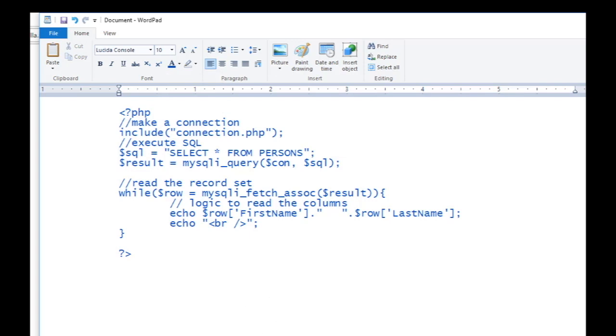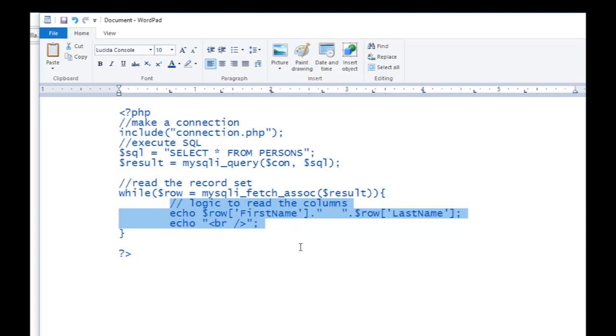So the first job you need to do is split your PHP code. If you read your PHP code, we made a connection, and here we execute SQL statements. And we start the while statement, but inside here, when you read the columns, I don't want to show them like this.